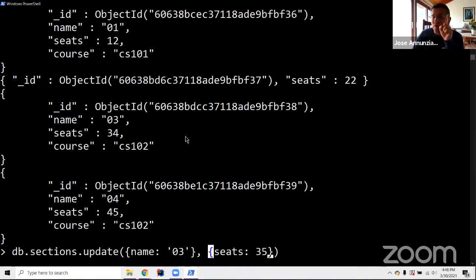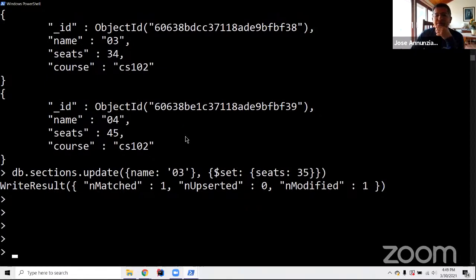Okay, so instead of doing it this way, because this is going to replace the document, we don't want to do that. Instead, we're going to put this inside of a set. This set operator says modify the following fields. So in this case, we are updating the seats to be 35, and then closing the curly bracket over here.